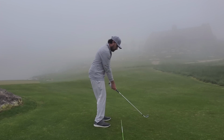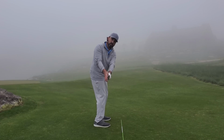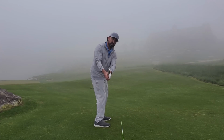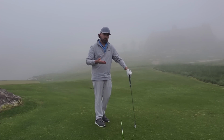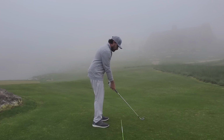And as I rotate, you'll see how my hands stay on the inside, but I'm going to also focus on making sure that my club head stays on the outside until it's parallel to the ground, or you can see it's almost in line with this rod on the ground. This is going to help me rotate, but add just enough elevation to keep the club out in front of me.